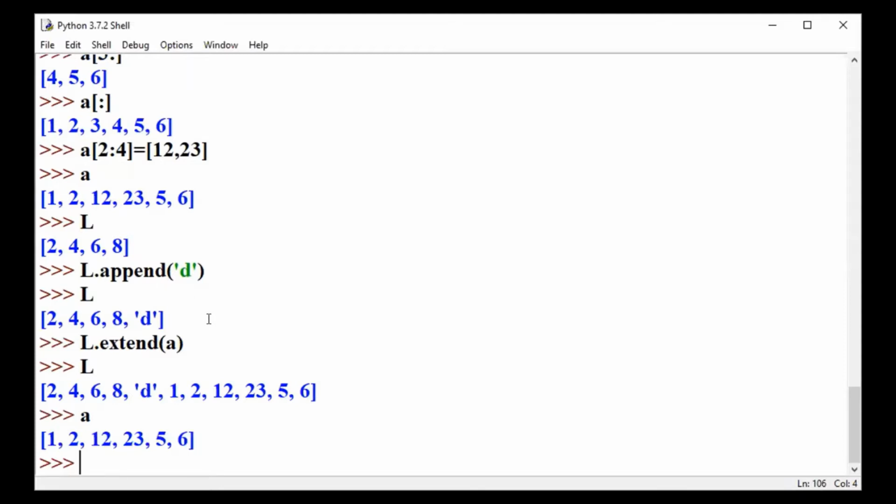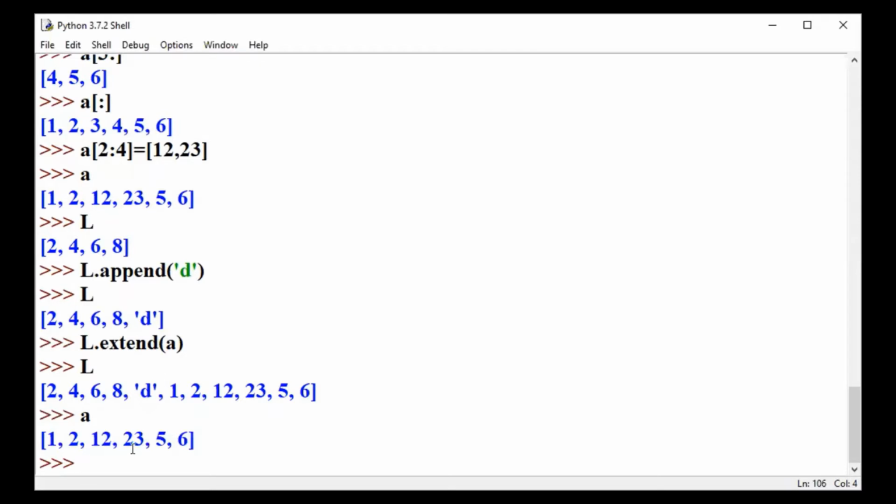Whereas in append, what happens? Append adds its argument as a single element to the end of a list, and the length increases by 1. That is not the case with extend.